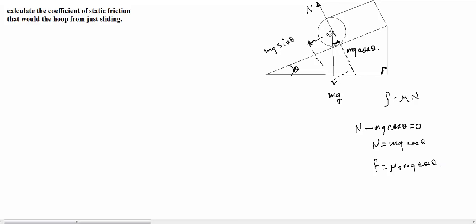Now, mg sin theta is going in this direction. Something is opposing it. And of course, that would be the frictional force going in this direction. So that friction would be this way. And of course, there's also a tension on this string here. Not labeled. We're going to call it T.